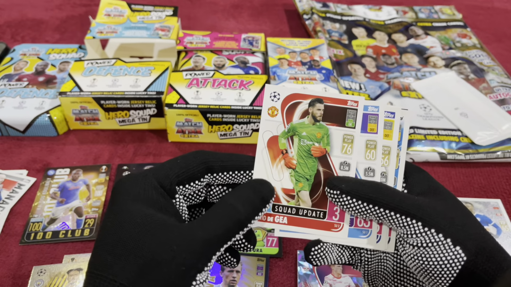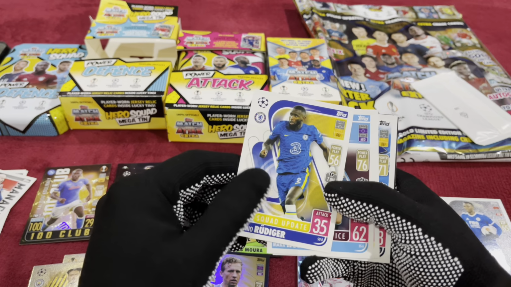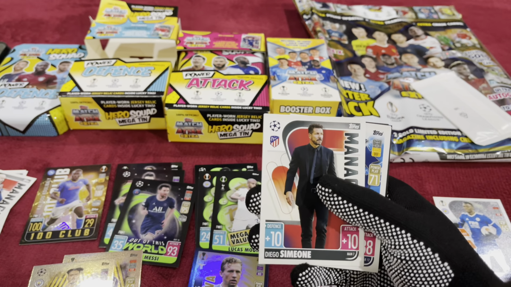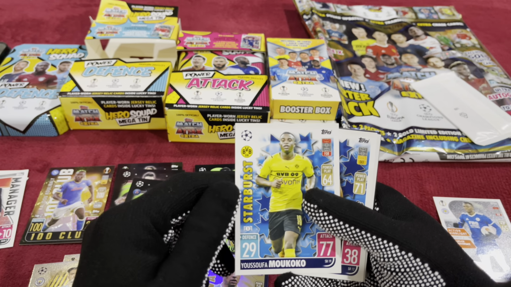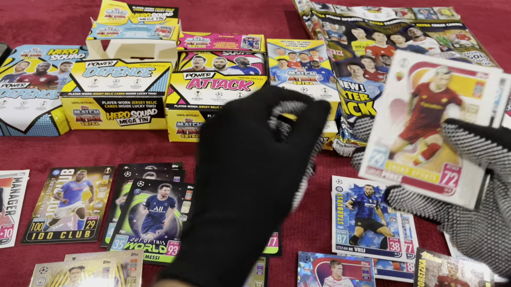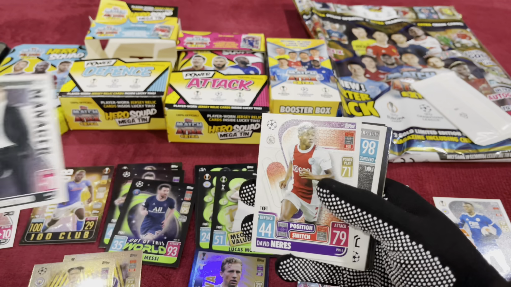Alright, squad update of David De Gea. Squad update of Oleksandr Zinchenko. Squad update of Antonio Rüdiger. Shirt service Mark Noble. Squad update Andros Townsend. Manager Diego Simeone. Youssoufa Moukoko Starburst. Starburst Steven Bergwijn. Carlos Perez squad update. Mauricio Pochettino manager.